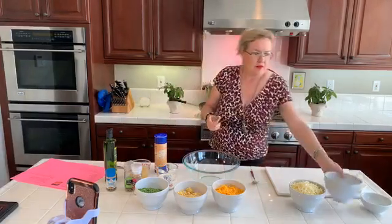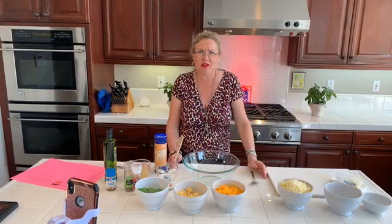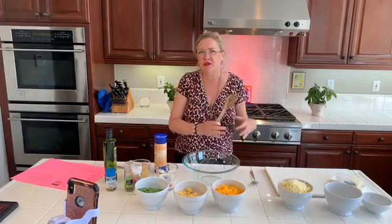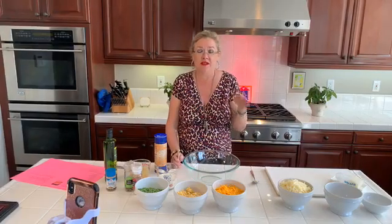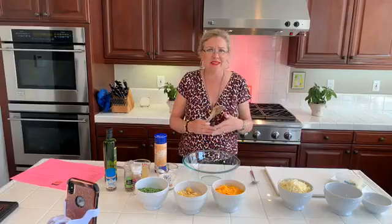And the sweet potato balls — can we just talk about those sweet potato balls and how awesome they were yesterday? My favorite things from all the Easter side dishes last week: we made the green chili rice dish, pea salad, sweet potato balls, scalloped potatoes, the Easter pie, the appetizer, dinner rolls — oh, the dinner rolls were a hit too, a little ham inside the dinner rolls. My two favorite things were the sweet potato balls and that Easter pie. Something I'd never made before that is a traditional Italian dish, and everyone loves it because it was delicious. Highly recommend it — and easy, frankly.